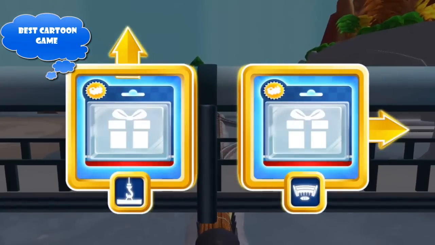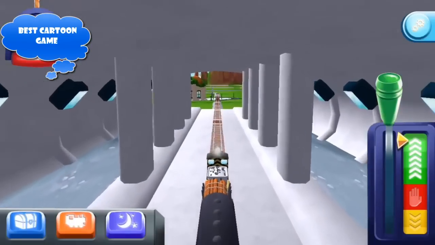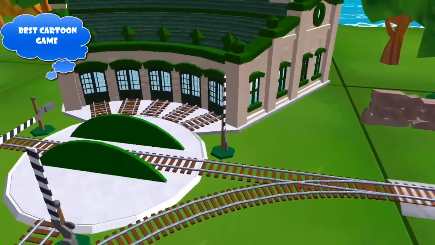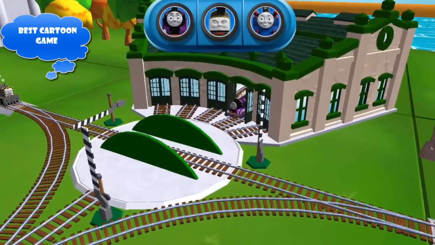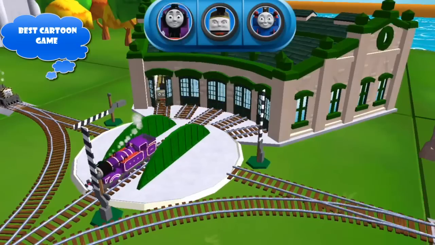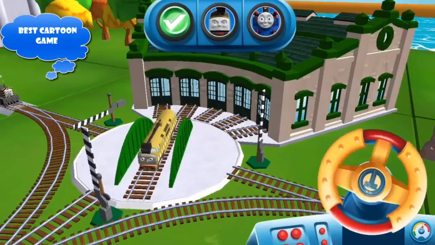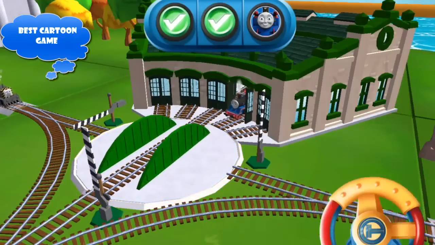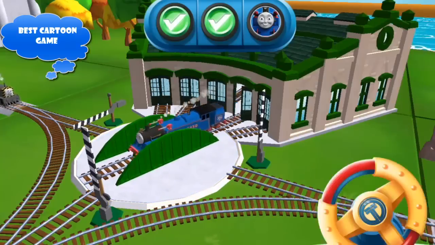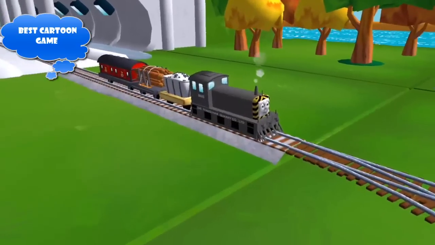Where should we go next? Next stop, Tidmouth Sheds. We need to send the other engines on their way. Use the wheel to spin the turntable. Good job! Excellent! Your engine loves your train set.